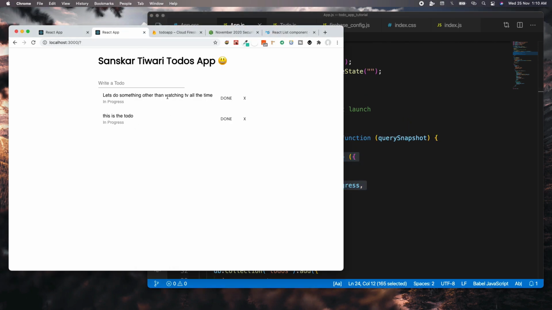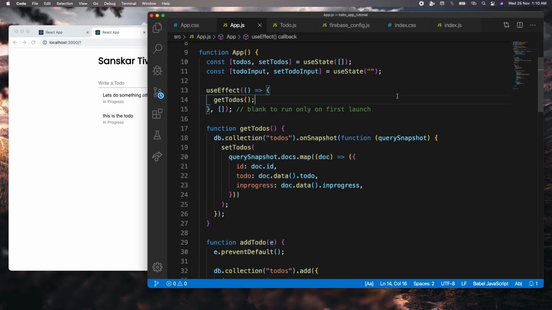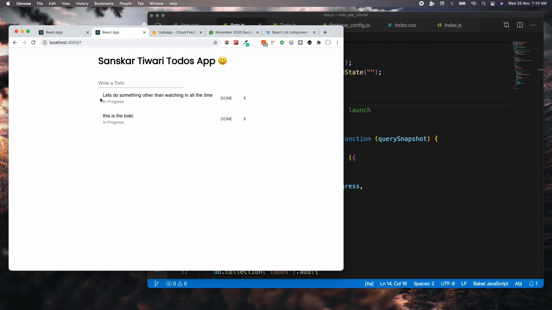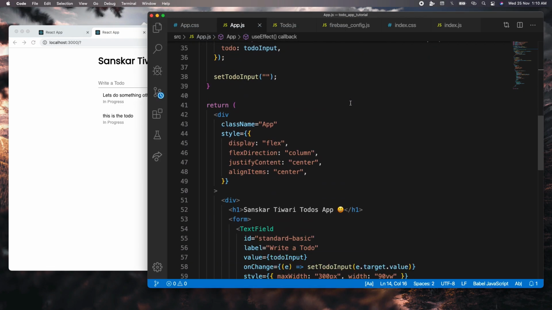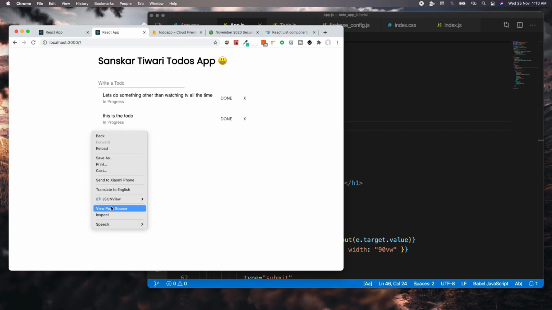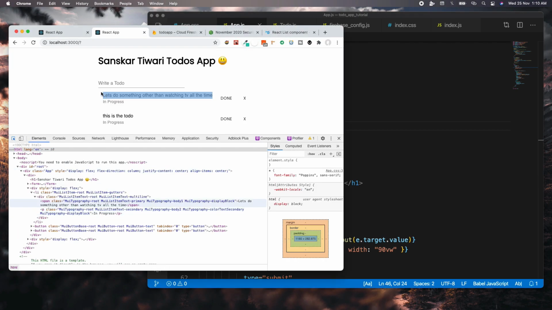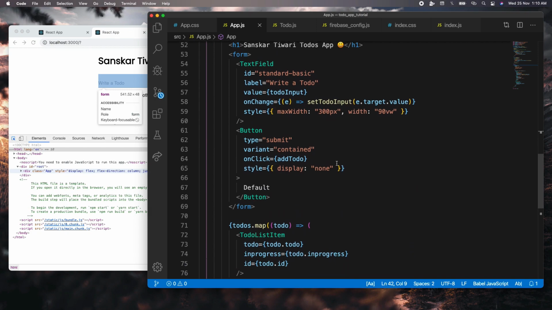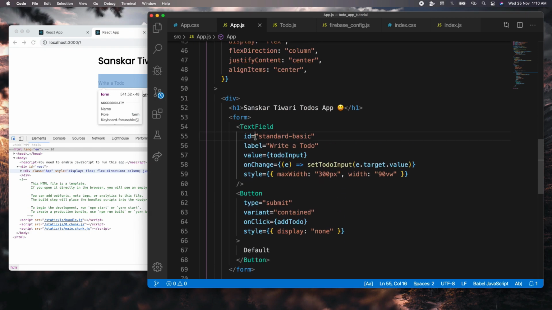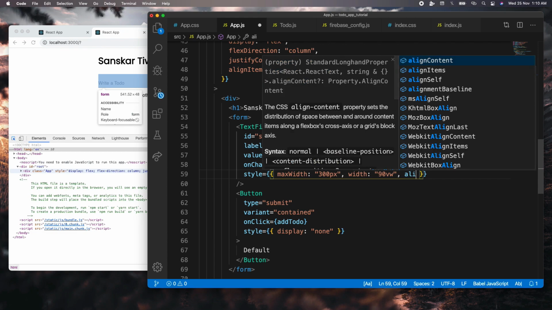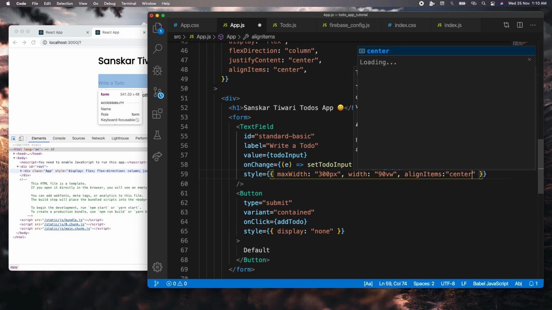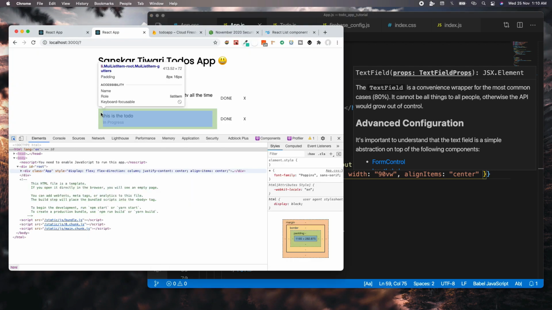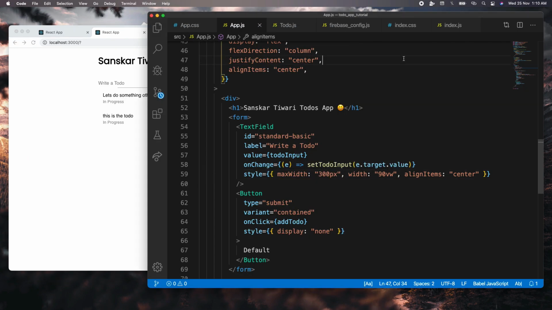Now for the UI, you may be thinking, Sanskar, I want it to look a little bit better than this, right? So let me just do one quick thing that aligns them properly. This alignment is not perfect, right? So let me just see what's the problem right now. As you can see, this list view is till this part, but this is not able to be in the center. So I'm just going to go inside of this text field, and I want this in center always. So what I can do is I can just say align item. I'm not sure it will work for this, but I'm just trying. So align and center. I don't think that's the best thing to do.